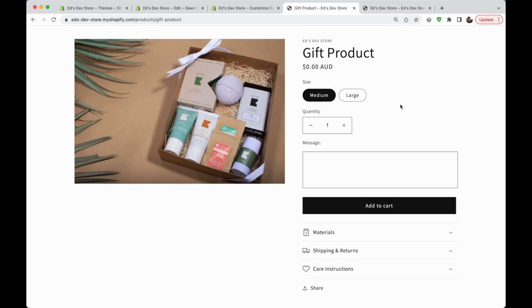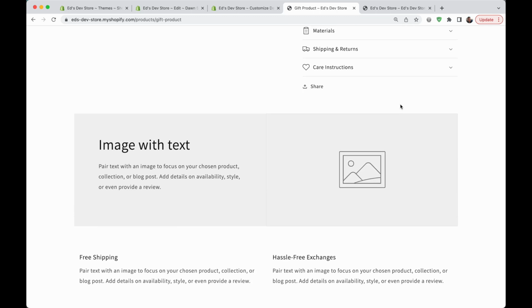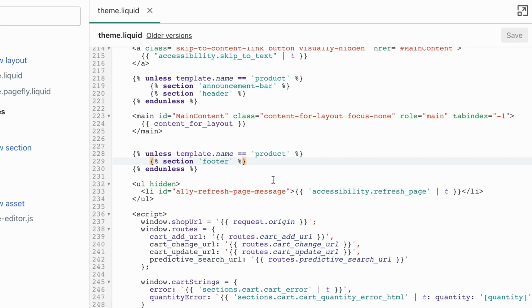What's up, guys? Today I'm going to be demonstrating how you can hide the header or the footer on specific pages or specific templates on your Shopify store. And the reason why I'm making this video is because this is a really useful concept and a useful skill for you to have, not just for hiding the header and footer, but actually for hiding or conditionally outputting absolutely anything across your Shopify store.